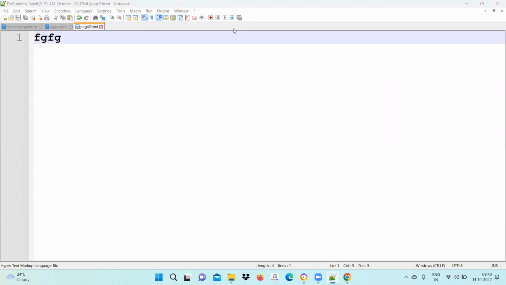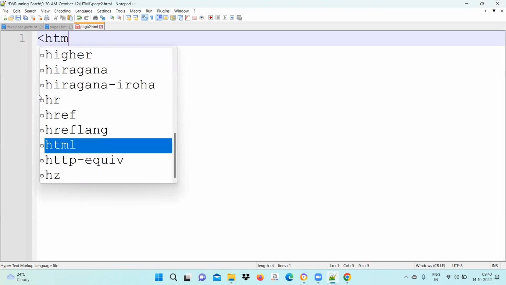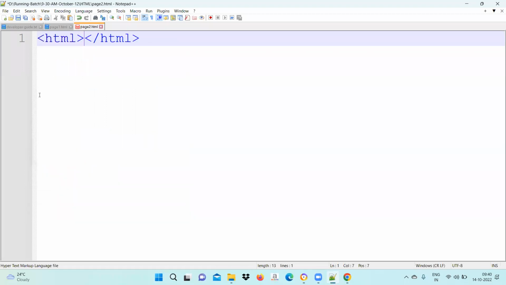After creating the page2.html file, your file extension is HTML. You will follow me now. Let's press the less than symbol and type here HTML. Less than and HTML, and after that press the greater than. You will see the closing tag happens automatically.